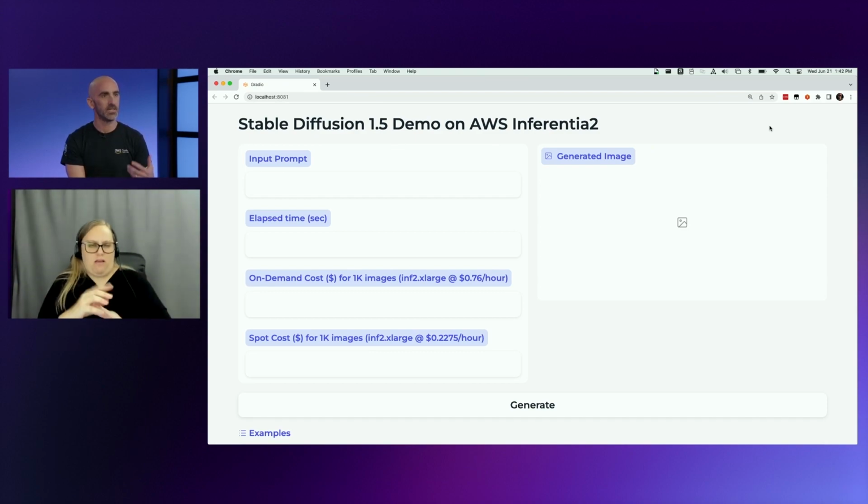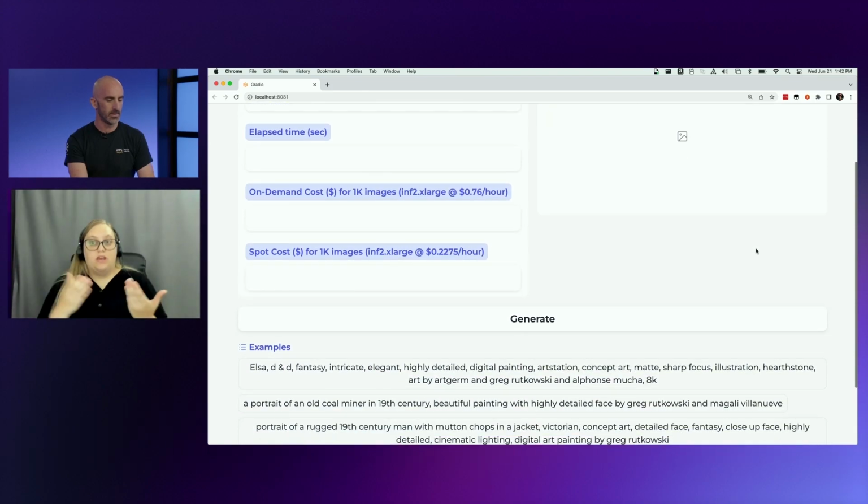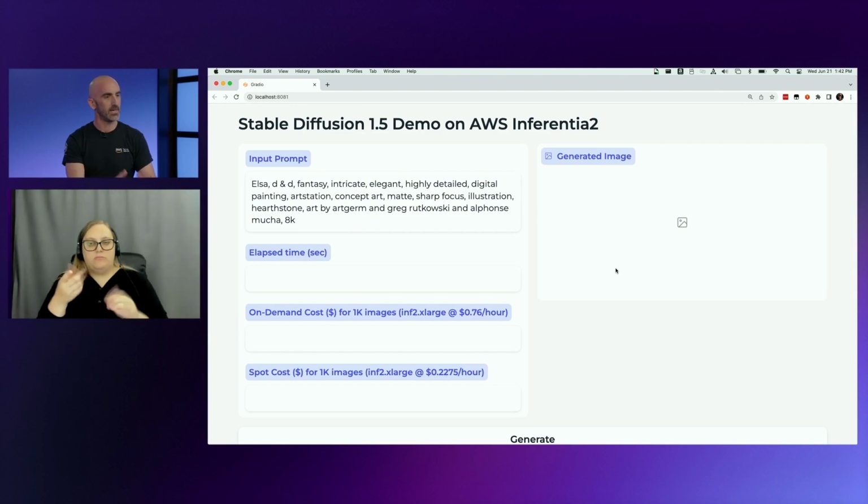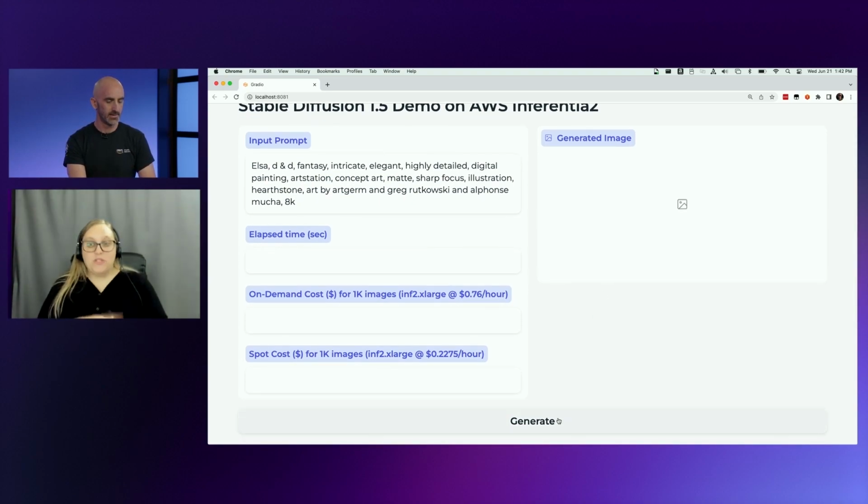So it's a way of essentially generating beautiful images based on a text prompt. Here we have Stable Diffusion 1.5 running on an AWS Inferentia 2-based instance. What we need to do is essentially feed in a text prompt and we'll generate an image for us. Here we can see the web demo. We can pull up, for example, a prompt. My daughter is a big fan of Frozen, and Elsa is her favorite character, so I've chosen this as the text prompt today. All we need to do is click Generate.